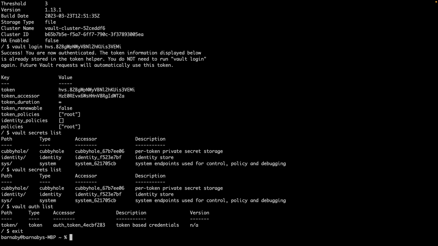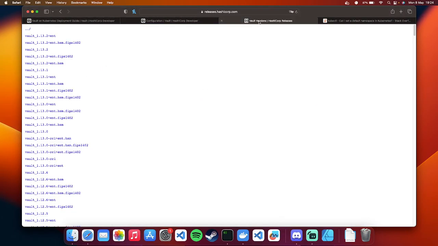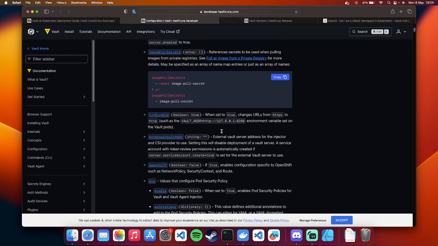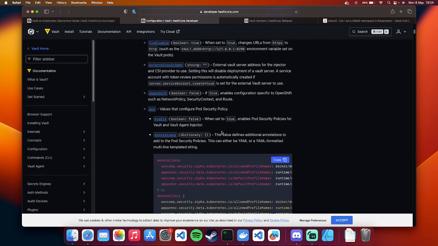No, but I'd like to be able to interact with it from outside the cluster, which is the bit that's trickier. So maybe if we go back to here, there'll be something. External cluster address. Well, don't you need to do the bind between Kubernetes and Vault? Don't you need to give it a Kubernetes external address? Or do you think there's a Vault config that will do that for you?